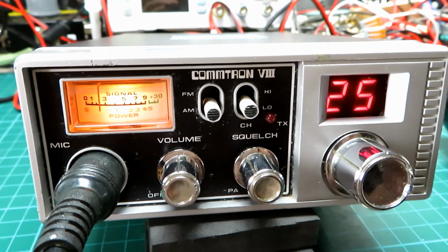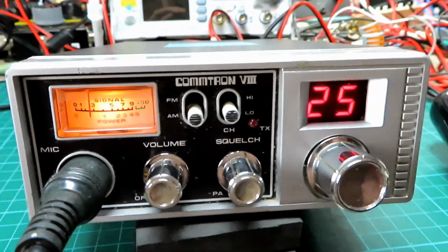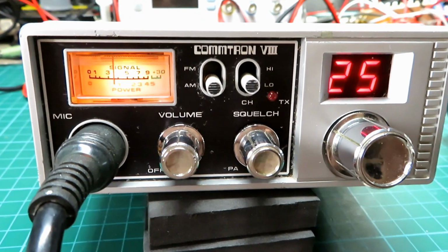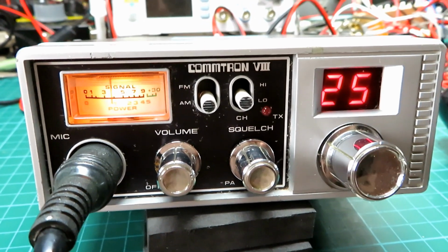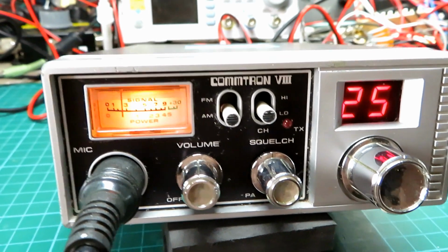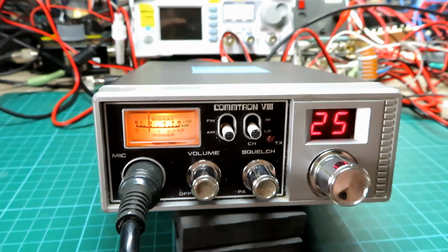So this is the Commtron V3, an 80-channel radio. It's got low and high on the channels there, which is the old American frequencies on low, if you like, CPT on low, and then the mid band, the free band, on the high position. But we're just going to go with the mid band on this. It's just easier for Mick to test.